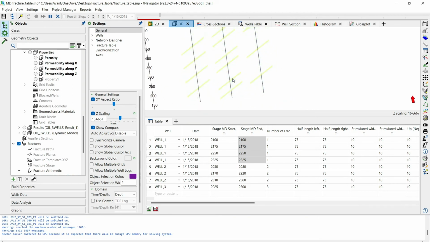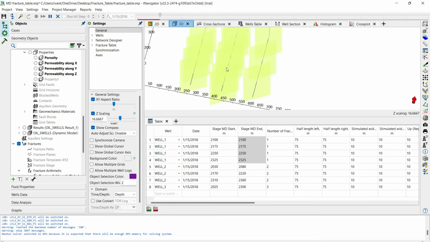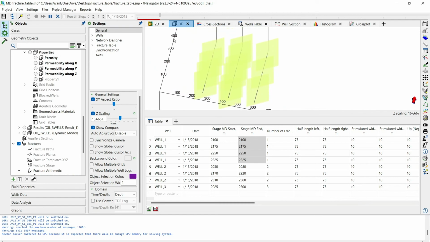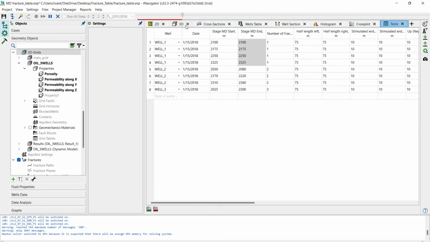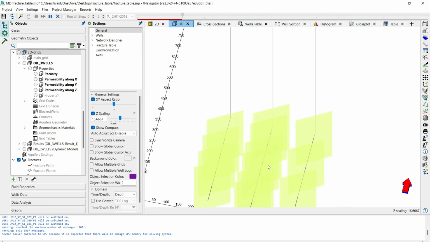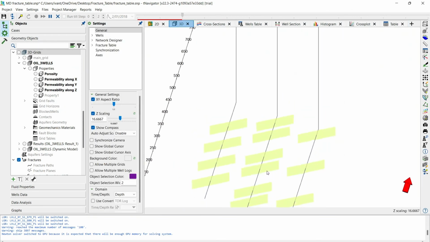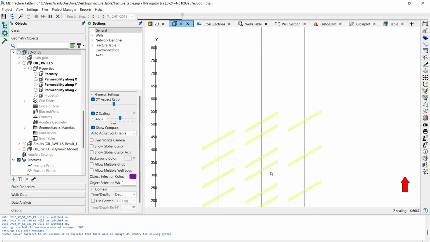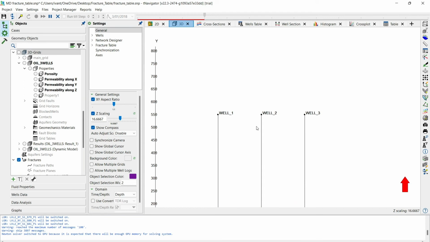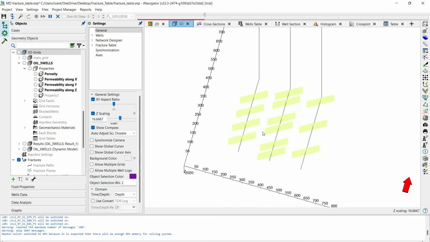Here it is, created at the second time step. Move it back here, and then we're going to open it fully in 3D. We have a few stages here, and the fracture is slanted by 30 degrees as we created before.